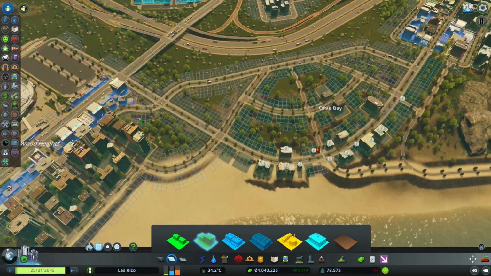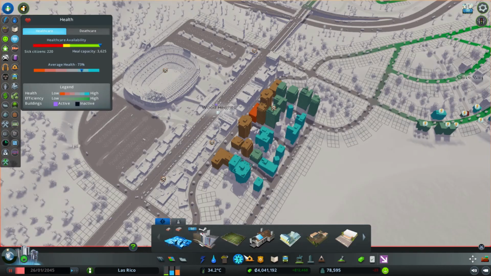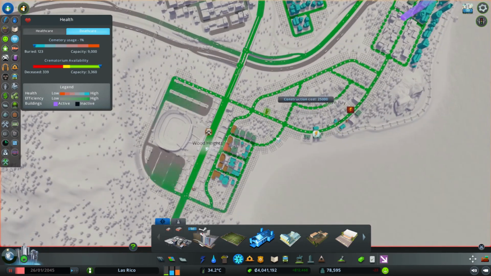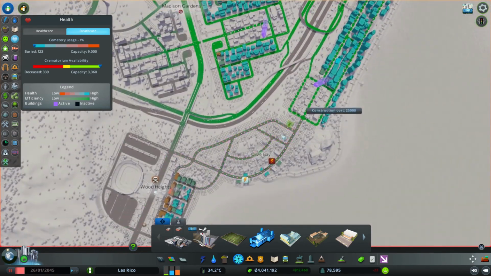So I think there could be something similar on this side. We need some services. Let's get some services going first. We're struggling with the services, so let's get some death care going on. This area over here is where I think we should put our services. There are services on this side.